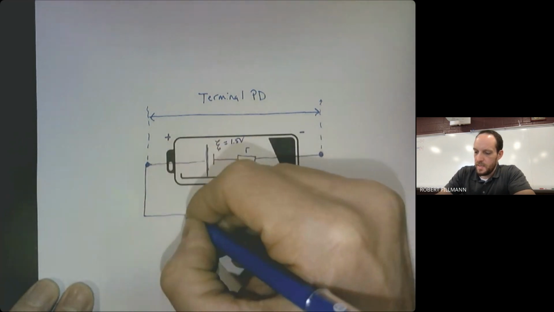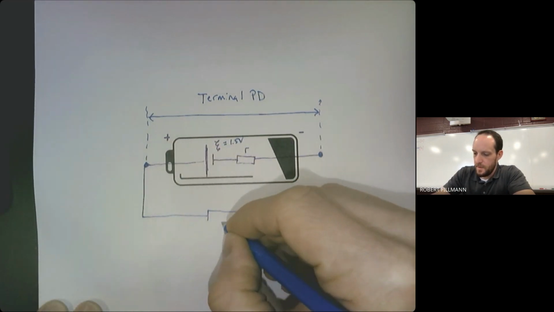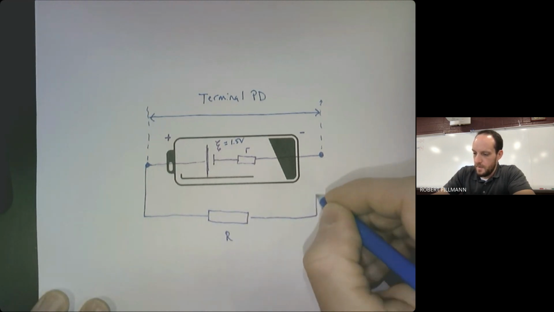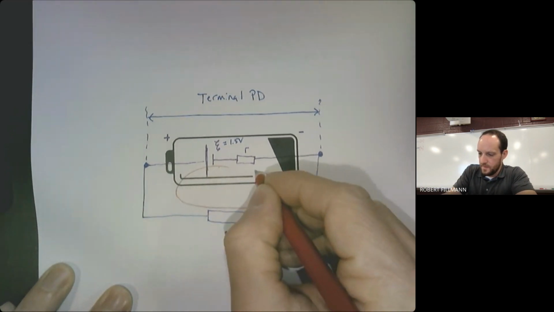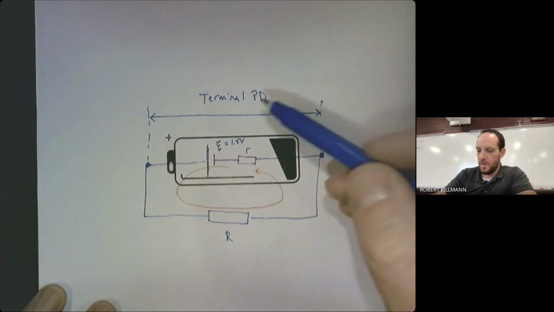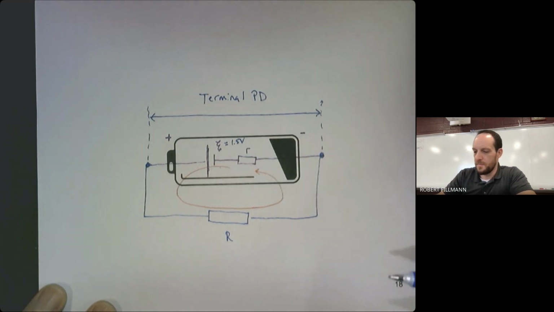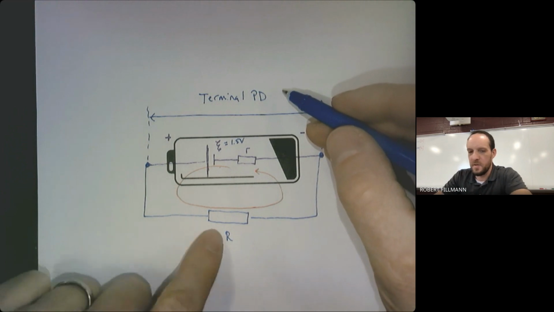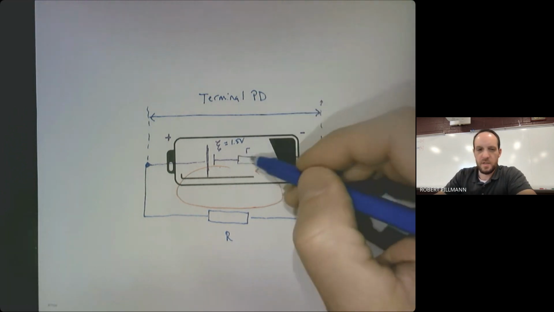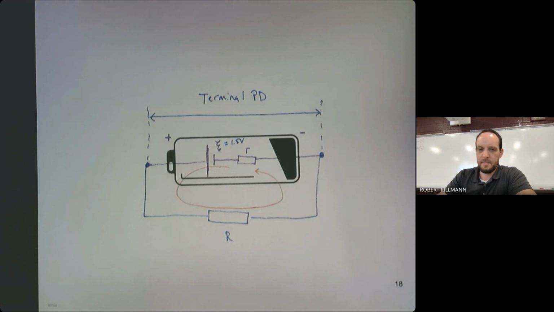But as soon as you hook that AA battery up to a load and you create a circuit, then current is going to start flowing. And as the current starts to flow in that cell, it's going to flow around like this. What's going to happen is some of that 1.5 volts is going to get used up in this internal resistor. Okay? So let's say you lose 0.5 volt, and maybe the terminal potential that the load is getting is only 1 volt. And you're thinking, wait, I bought a 1.5 volt battery. Why am I only getting 1 volt out for my resistor? It's because you're losing some of the EMF inside the battery. You don't when there's no current flowing, but as soon as current flows, that heat starts happening. And if you feel a battery when it's run for a while, it does begin to get hot.